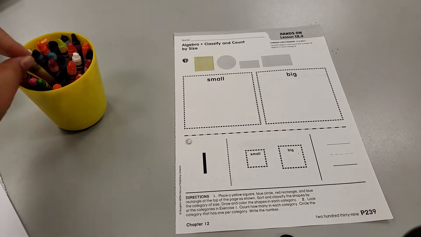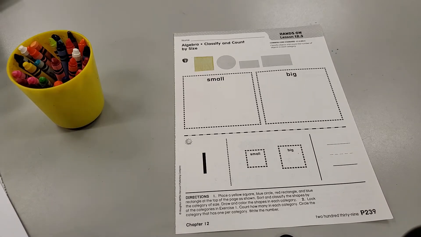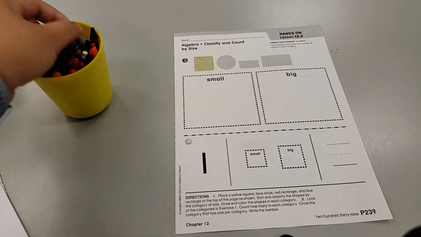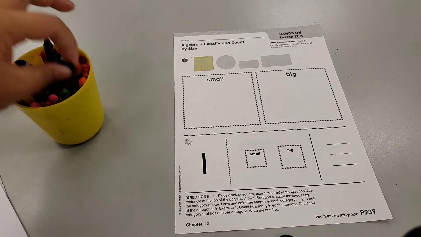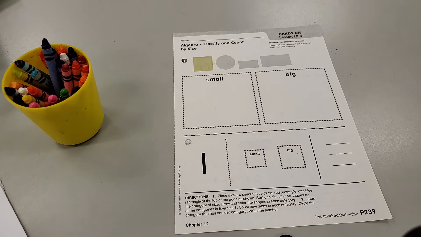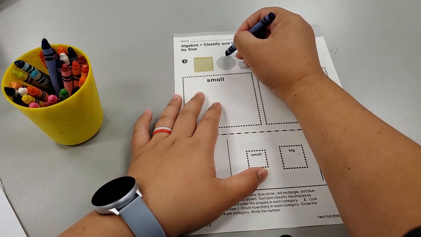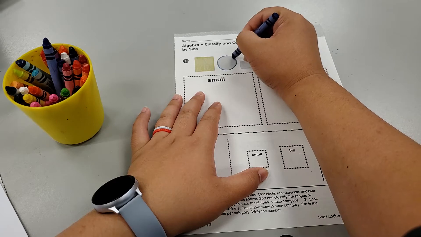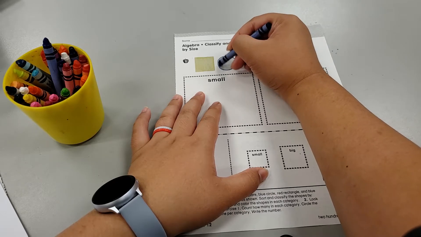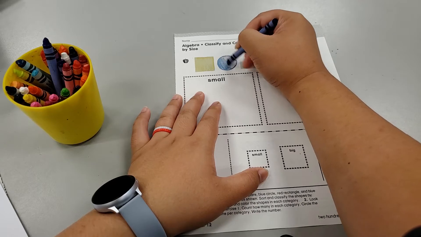Then we need a blue circle. Blue circle. So, Mrs. Grosby will draw on the outside, make a barrier so she doesn't color beyond the shape.